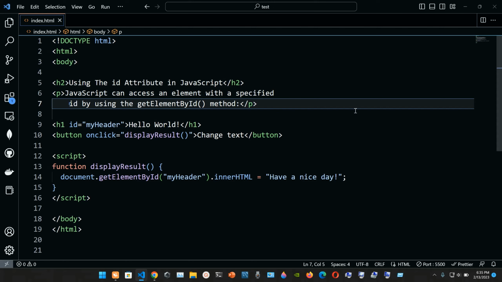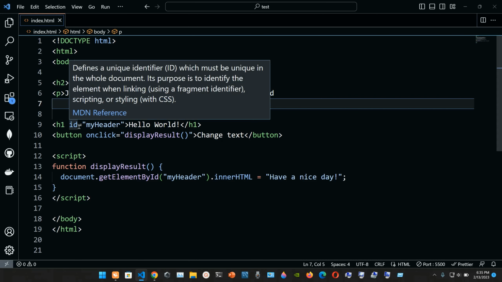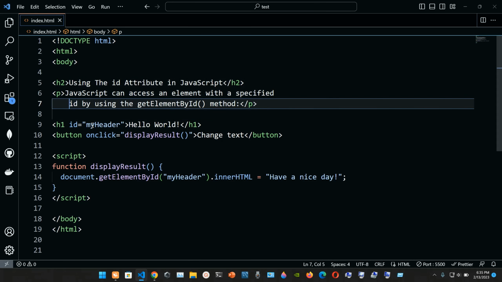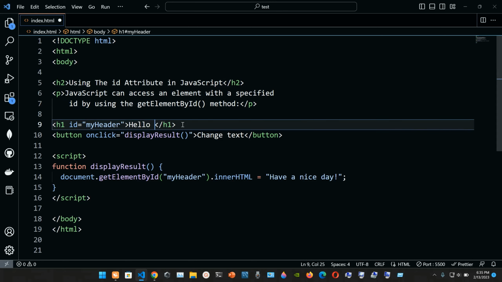JavaScript can access an element with a specified ID by using the getElementById method. Okay, now we go to line 9. We have a heading 1. We have an id=, double quotes, and we're going to have my header. So the content is going to be hello YouTube. Okay, we're going to save it.